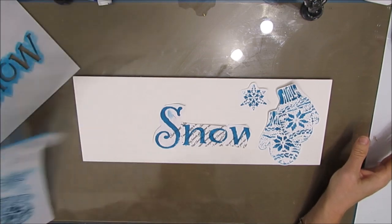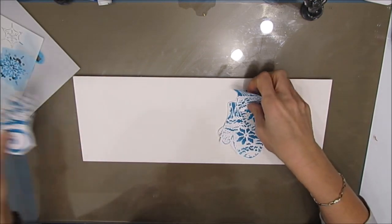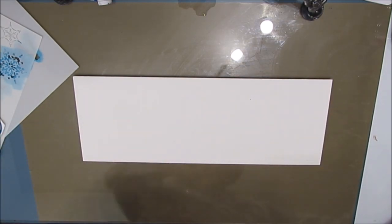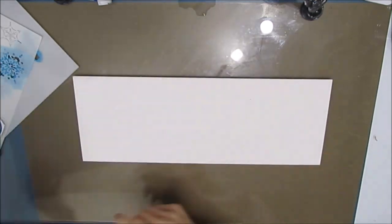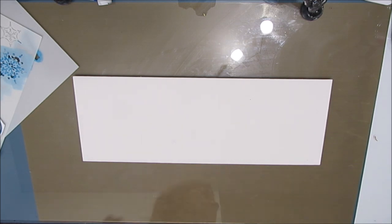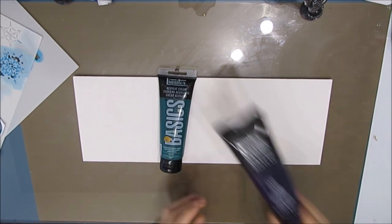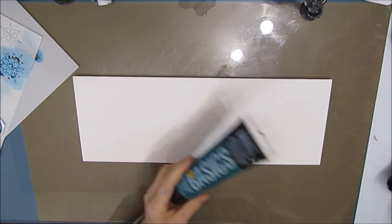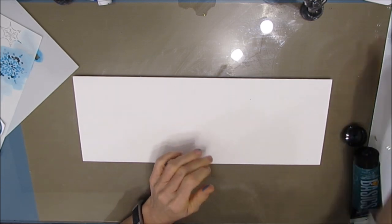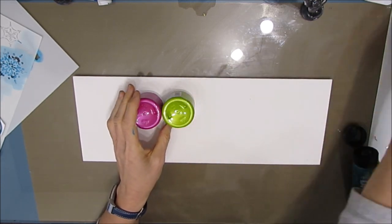I'm playing with maybe writing the word 'got snow' up there — I don't in the end. Now that I have the layout and know everything is going to fit, I want a background color. I could have gone black, but I chose to create a dark navy. I didn't want the starkness of black. Here is an easy way to get a great navy: phthalo green and dioxazine purple — when you mix these together, you get a navy.